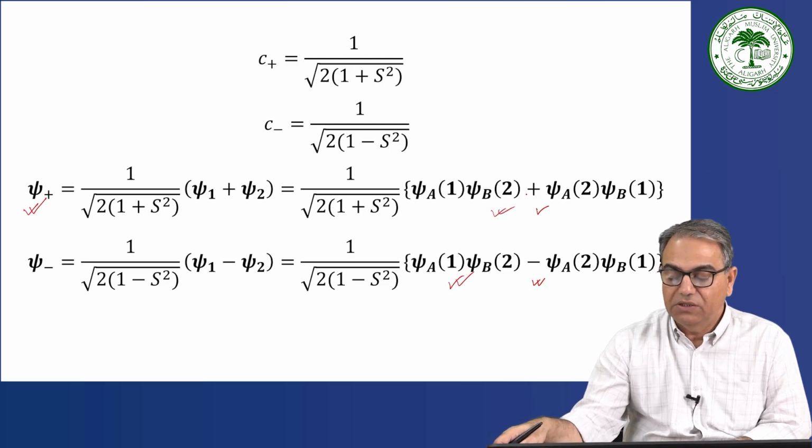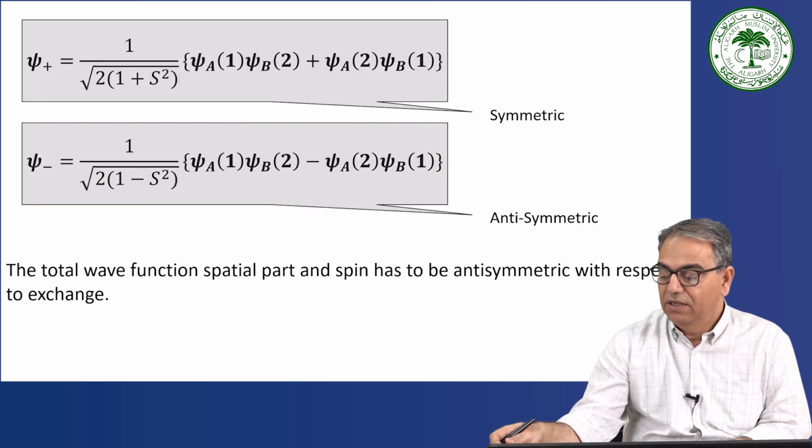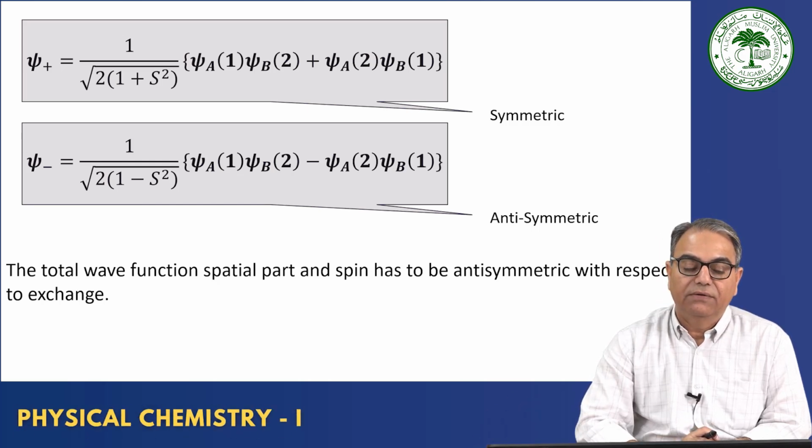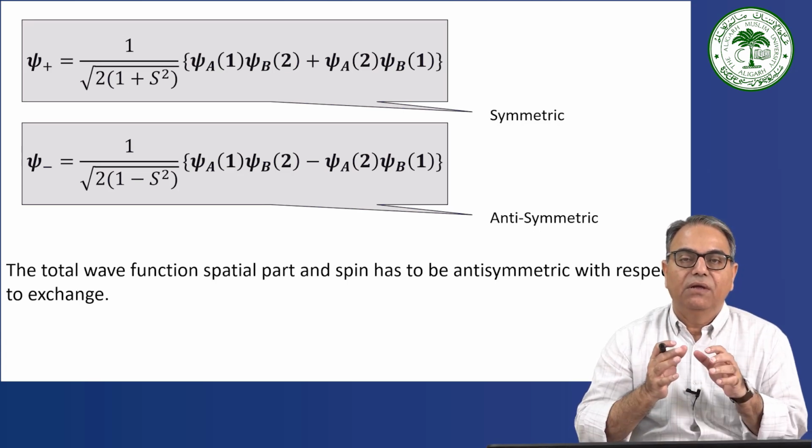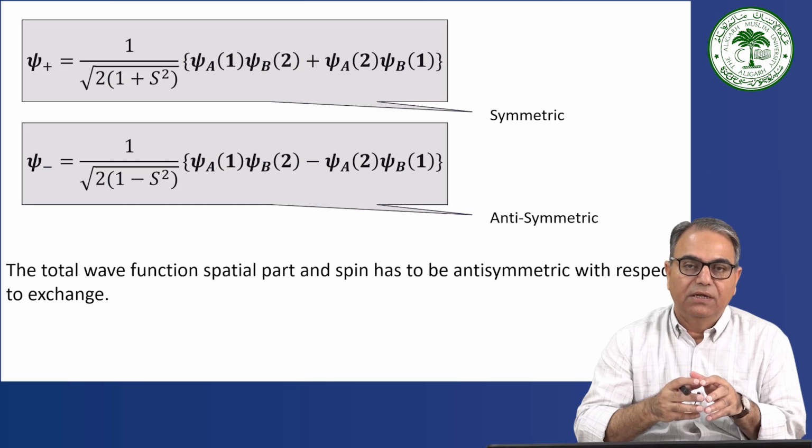Okay. Now once you have written the wave functions, what you see is that if you exchange the wave functions, the sign of the function will not change in case of the upper one. So we say it's a symmetric combination of wave functions. But if you change the functions in the lower one, psi minus, then it will change the sign of the function, and this is called antisymmetric wave functions. So once we have the asymmetry, all these wave functions, it comes from where? It comes from 1s orbital wave functions. Okay, so this is orbital contribution to the wave functions of the H2 molecule.